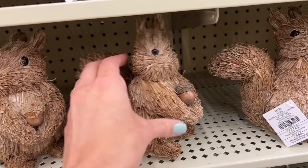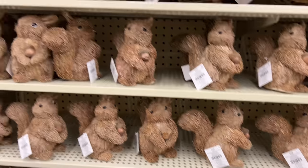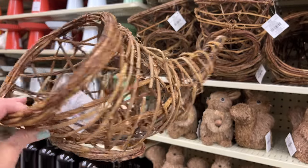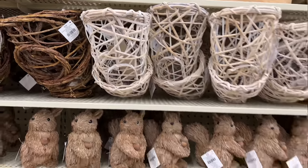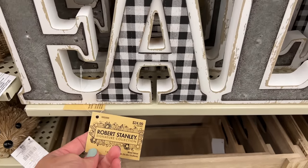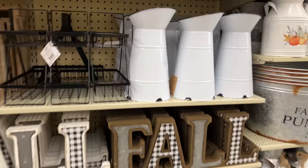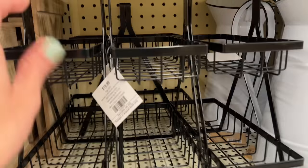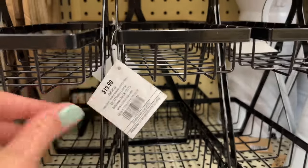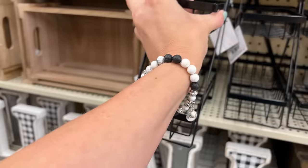These little squirrels holding acorns are very natural and rustic looking, coming in at $12.99. Up here they have a couple varieties of cornucopia at $21.99 — this one has a flat bottom so it sits really nicely on a tabletop, in brown and whitewashed versions. Here's another Robert Stanley piece at $24.99, a fall sign in both whitewashed and natural brown finish. They also have a galvanized metal pitcher at $19.99. I actually have this black stand from last year — I used it on our coffee bar to store coffee pods and it worked out perfectly.